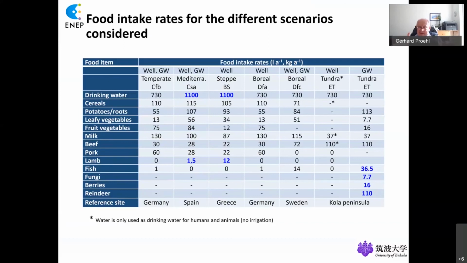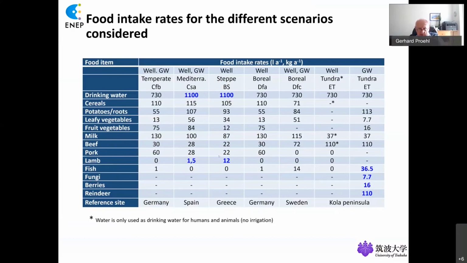This only gives an indication. It gives an idea what the range of diets might be. At the end of the day, we don't know. It's an indicator, not more. And such consideration can be expanded if you look at more diets, also at more extreme diets. You could also look at diets with only plants, a vegetarian diet or vegan diet. On the other side, you could have a diet with more animal food products, etc. I mean, one has to play with it a little bit to find an envelope.